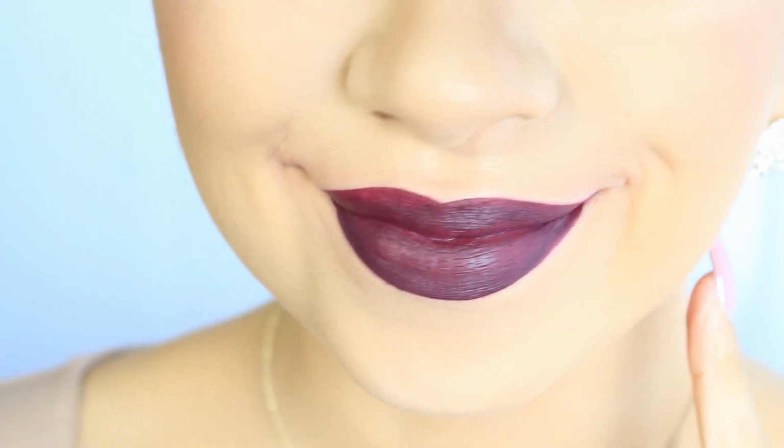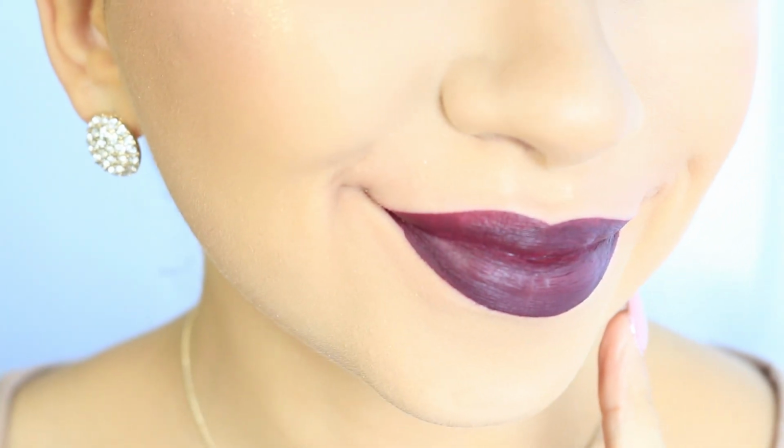This one is the darkest color in here. And you can tell from the lip swatch that it looks a little patchy, which is really weird because I was looking at the camera. I can see the viewfinder right there and I can see my lips. But whenever I see it in person in the mirror, it doesn't look patchy. I guess because the light is hitting it, I do have a window right in front of me. In person, for some reason, it didn't look patchy, but on camera it did. So that means that it probably is.